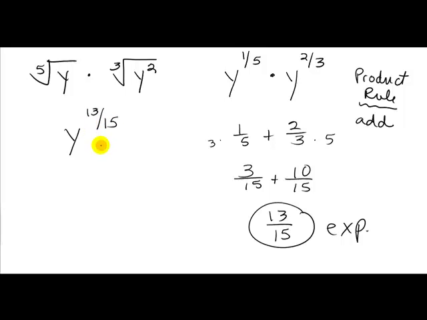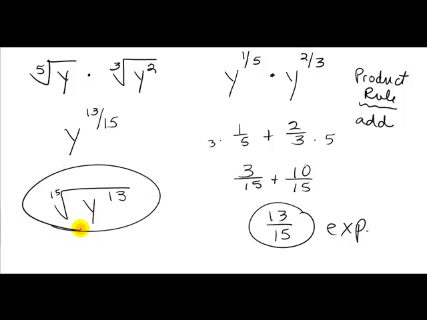But my directions called for a radical expression. So I need to change this. Y is here, the root is here, and in this situation, since we're not having to do anything with it, we can go ahead and put the 13, the power number, inside. This works very well. Okay, that's about it for this section.